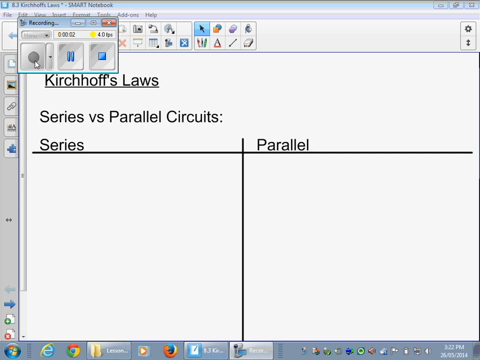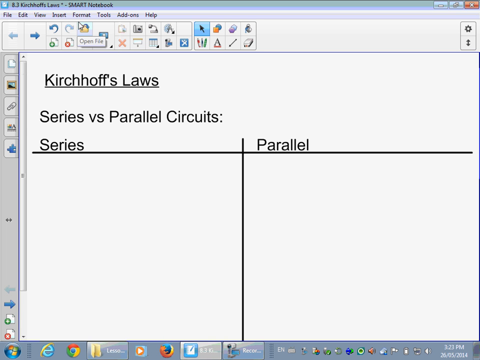Last lesson we looked at some things that may have been a review of grade 9. And today we're going to look at a couple more that are kind of review of grade 9, although you might not have heard of them specifically referred to in the same way that I'm going to now.